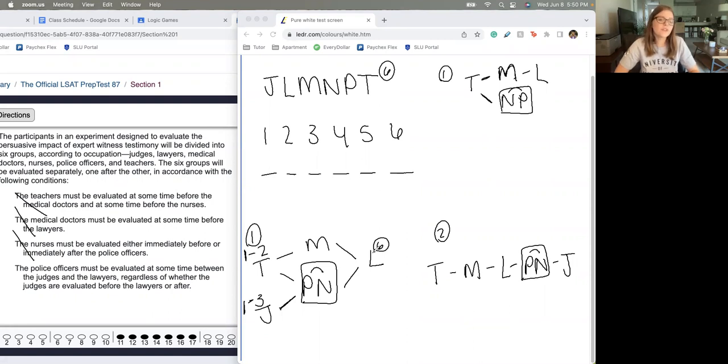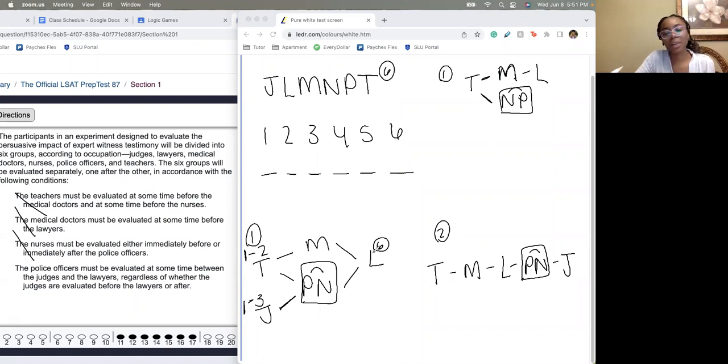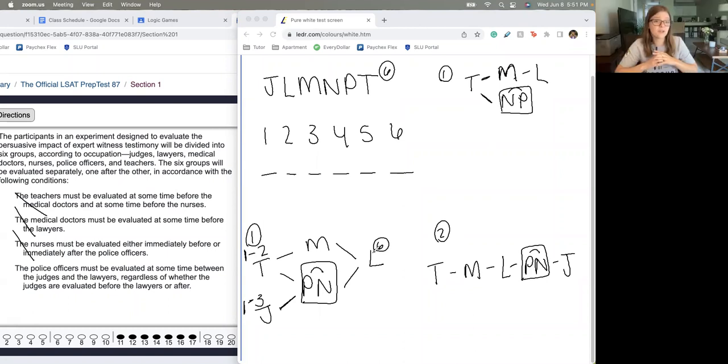Yeah, so the way that we know that L is the only one that can go last is if you look at your variables, there's no other variable that has nothing after it. No one's required to come after another variable except L. L is the only one that's a dead end. Would it also be that there are 1, 2, 3, 4, 5 variables before L, so it would have to be last as well? All of those have to come before L. Yeah, that's another way of looking at it.